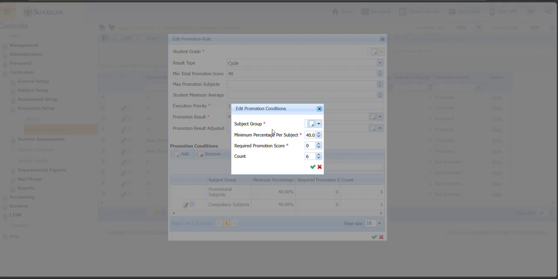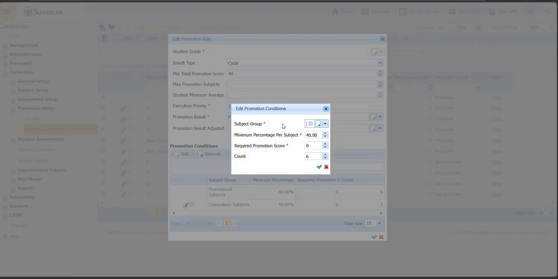Now grade 8 has 9 subjects. Out of the 9, they are allowed to fail 2 promotional subjects, not compulsory. So under the subject group, choose promotional subject.